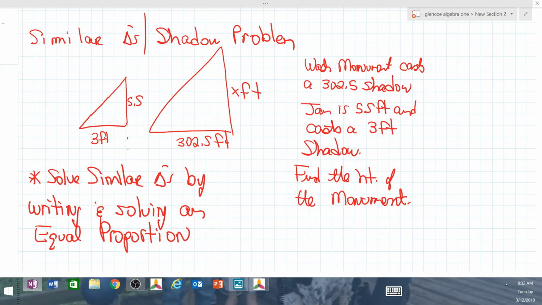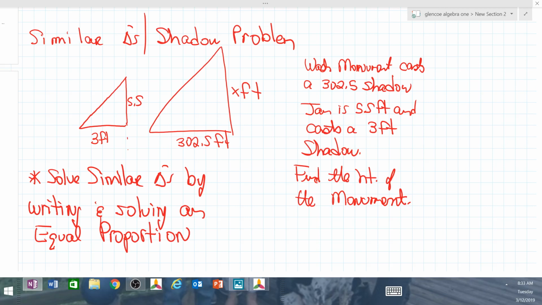But I did want to take the time just to introduce, since it's such a vital part of geometry, a similar triangle shadow type problem. This is the classic problem. It appears on the SAT, the ACT. You'll probably see it on your achievement tests in a few weeks. So we're going to take us back to 6th grade when y'all went on your trip to Washington, D.C.